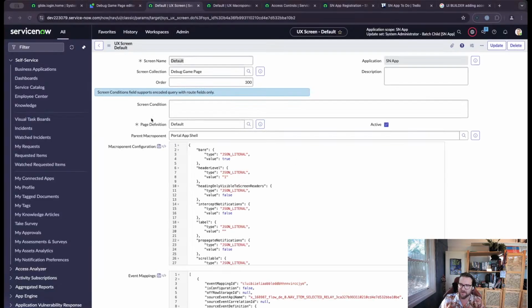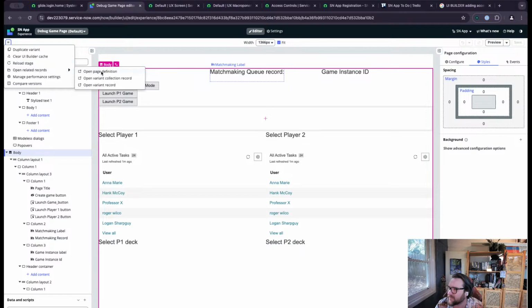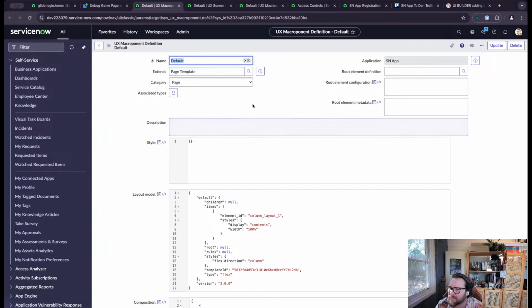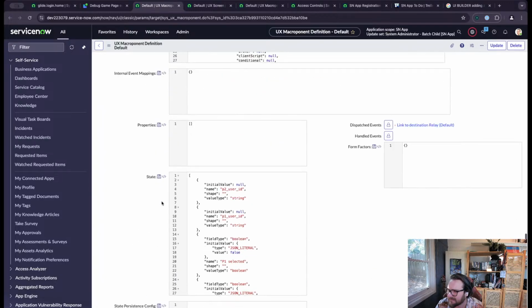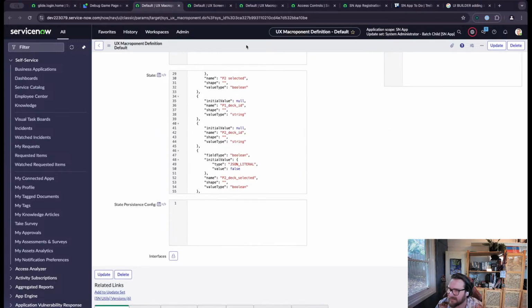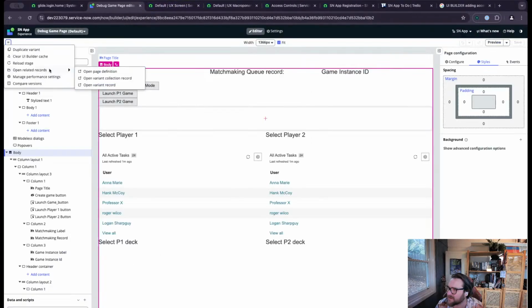I haven't given that user role access to this page in UIB, but I can't for the life of me figure out where the audience stuff has gone. I feel like it should be somewhere in here: either the page definition, the variant collection, or the variant record. But when I crack open those things, I can't find the audience settings. And I don't want to go mucking around in the macroponent files if I can avoid it.